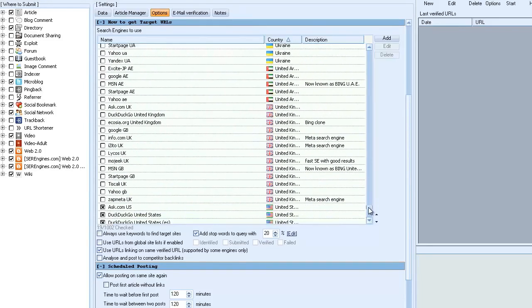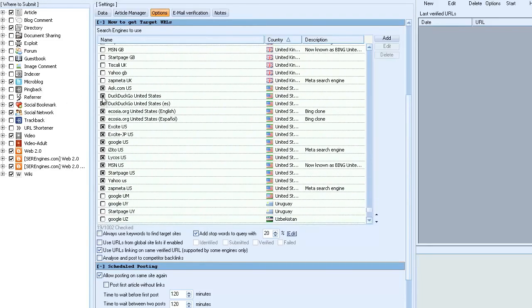So now you've gone into the United States, you're going to see that it checked them, and it's all of them. So you can prune some out if you don't like them, if you don't like certain search engines, right? This is just a shortcut to choose all of them, but you have ultimate flexibility. And these are, again, just the settings from the beginning of the campaign. You can add search engines as you go as another way to widen out the campaign, right? So everything is adjustable on the fly.